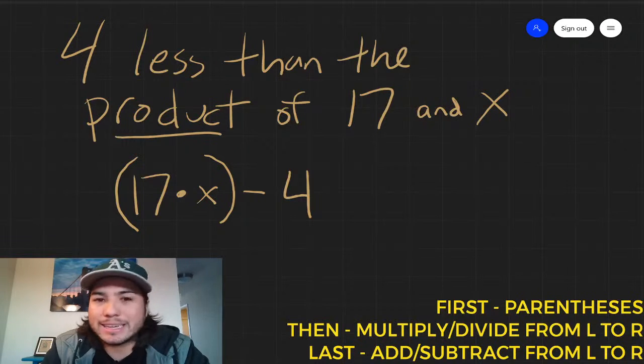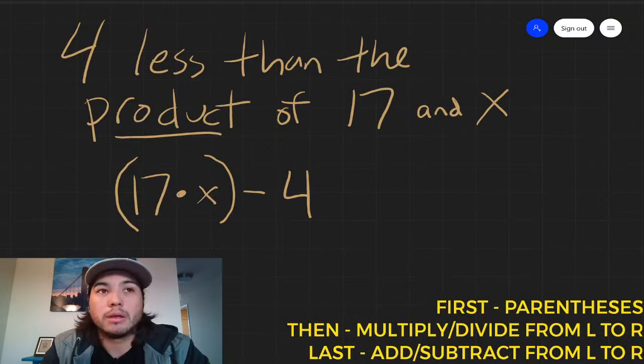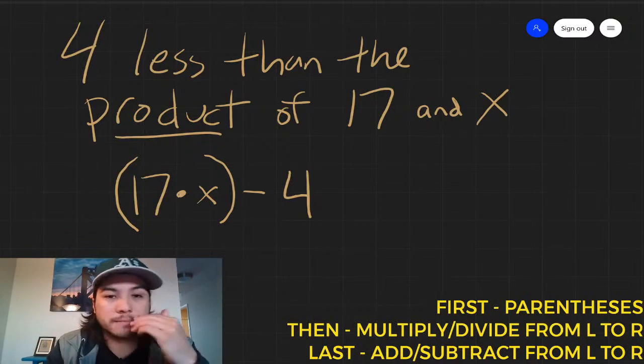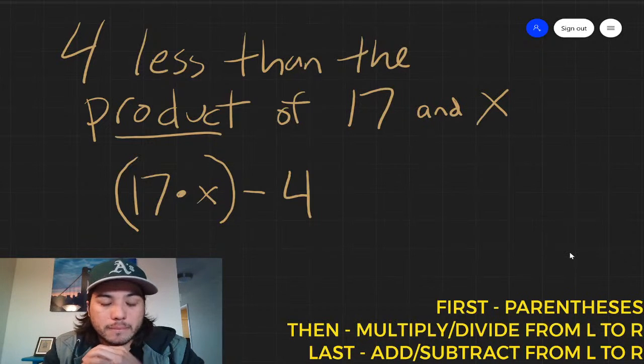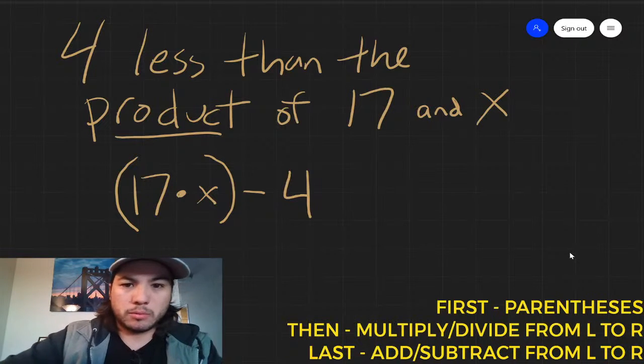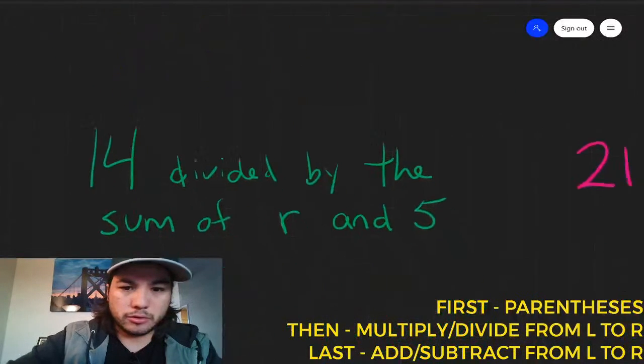So I like to use them even when I don't necessarily need them, because it makes it that much clearer that, hey, we're going to multiply first, just to be 100% clear with those expectations. Okay, so that's what that looks like. Now, let's try one more, and I want you to give it a try here.